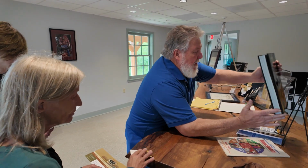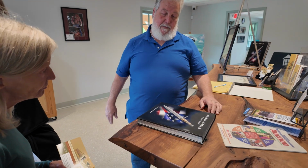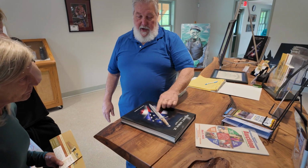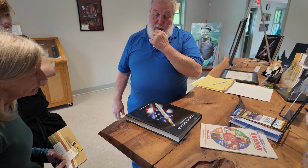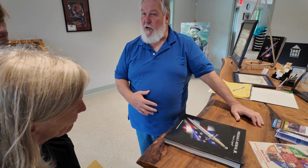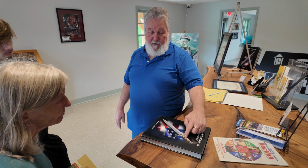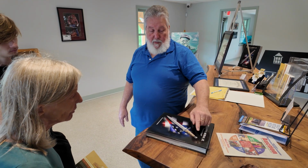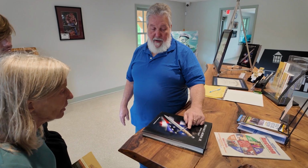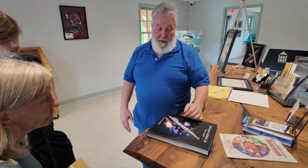And this book, this is the last book that we put out. Everything in here is about Bill Moran. This knife that you're looking at, we chose that for the cover because that kind of encompasses all of the best things about Bill Moran. It's a Damascus blade, his own Damascus steel. It's a fluted ivory handle with twisted silver wire inlay, fancy file work on the guard and the pommel, and it's just a fantastic knife.